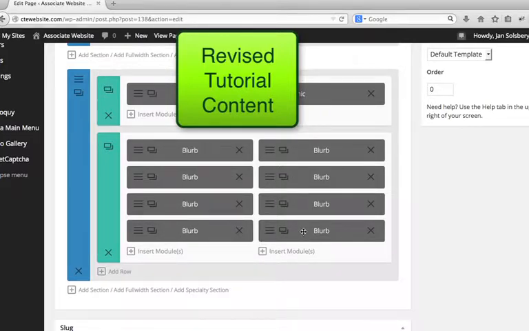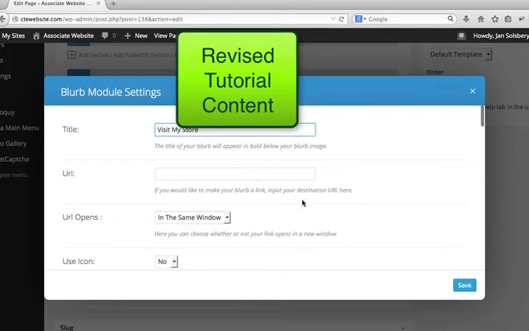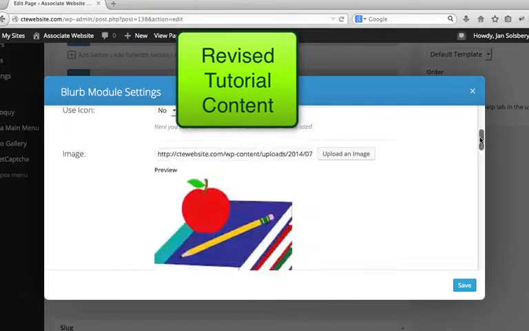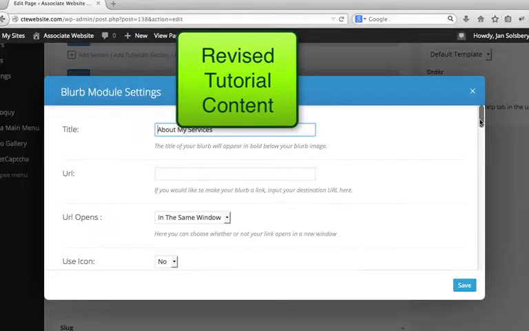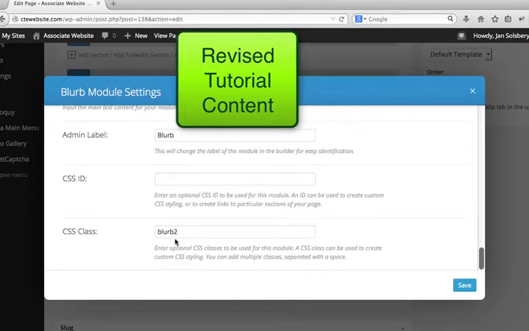Now, why am I telling you that? To get proper alignment, these all have some CSS code applied to them. So let me go in and show you where that needs to be. So I'm going to click one time on these 3 bars. Now I'm going to scroll all the way to the bottom, and right here, the CSS class, that first blurb must say blurb 1. There's some CSS code that puts that on the page where it needs to go. So that's blurb 1. If I look into this blurb and scroll all the way down, it must say blurb 2.